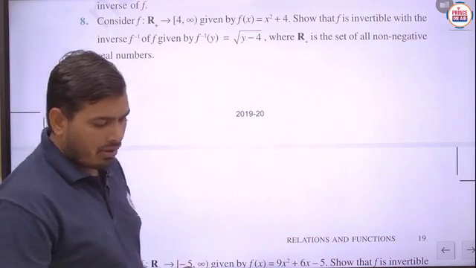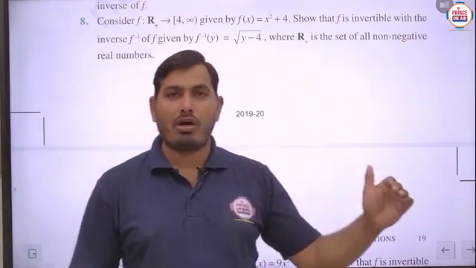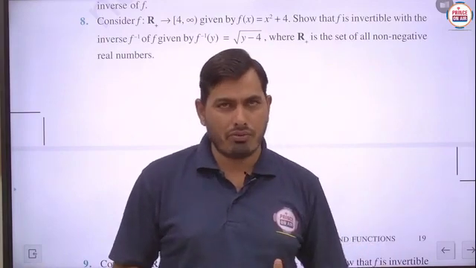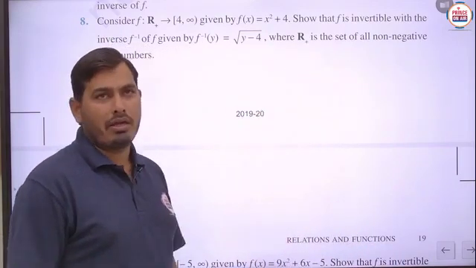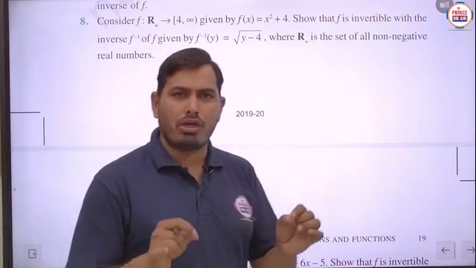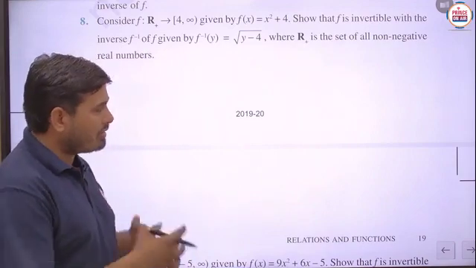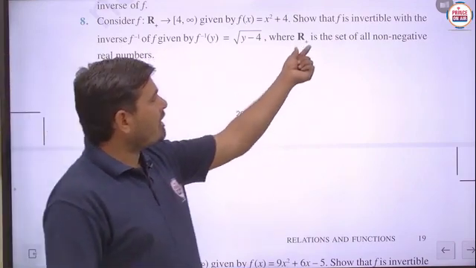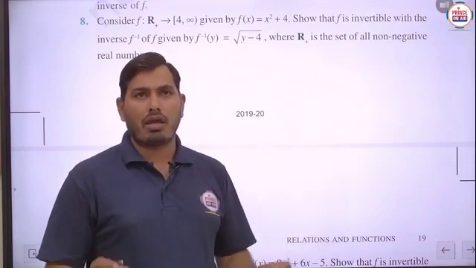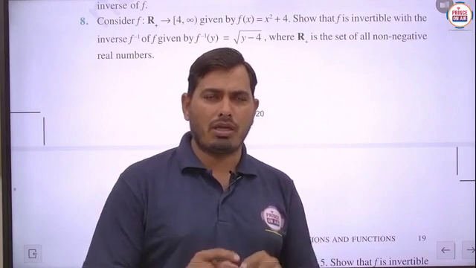Generally student, there can be a problem related to 0, because 0 is never said to be negative, and never said to be positive. But in this case, this R plus is the set of all non-negative quantities, meaning 0 is also included. First of all we have to keep this in mind. Is it clear? Otherwise you will face some problems related to 0, because here R plus is the set of all non-negative real numbers, meaning 0 and all positive real numbers are included here.